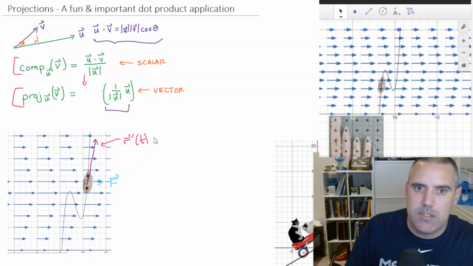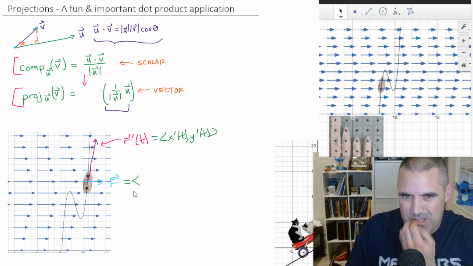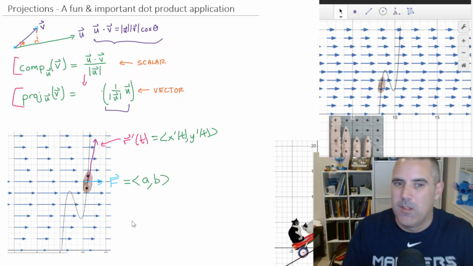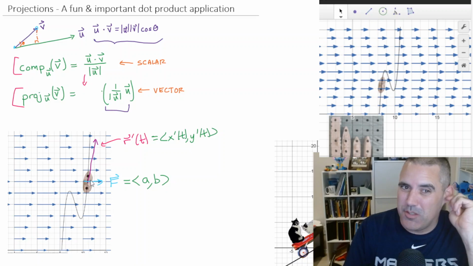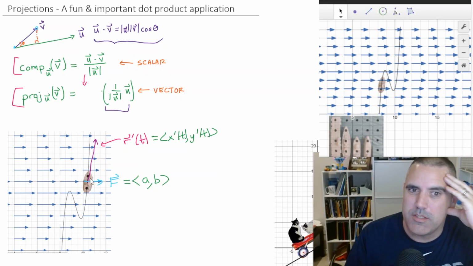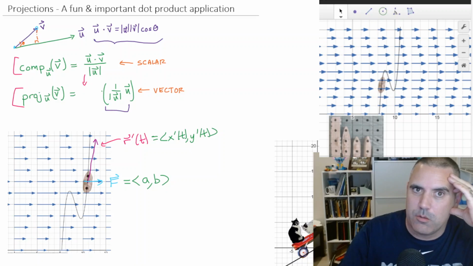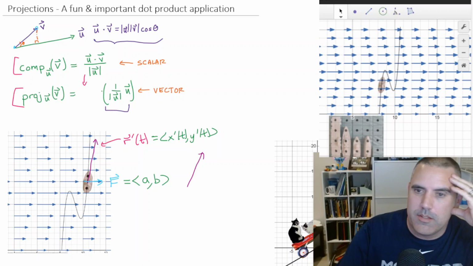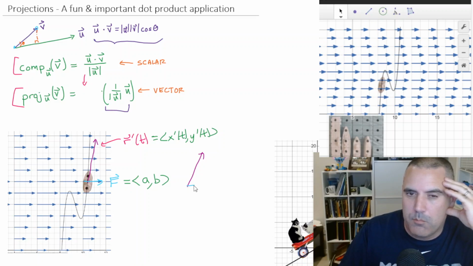And what happens is you have this vector, x prime, y prime, and you have this vector, which is the force at that location, AB. And what we usually are trying to measure is how does the force help us or does it hurt us? And that's a projection question. And so when I taught this Math 224, I had to think about this a lot, again, because I don't come from a physics background, but I learned a lot.